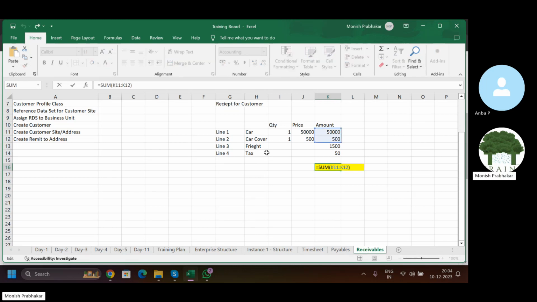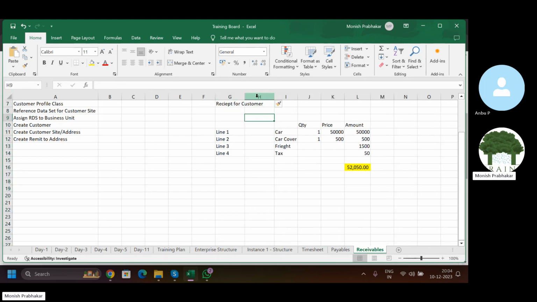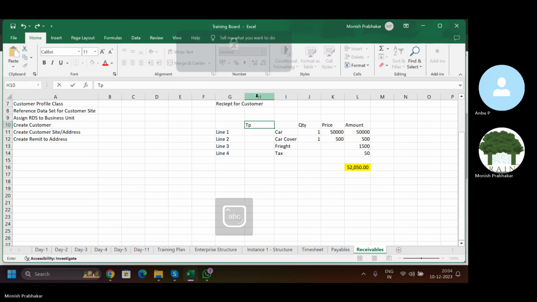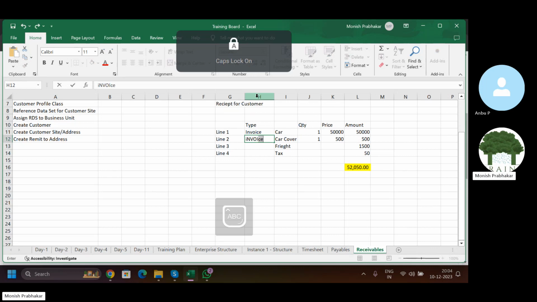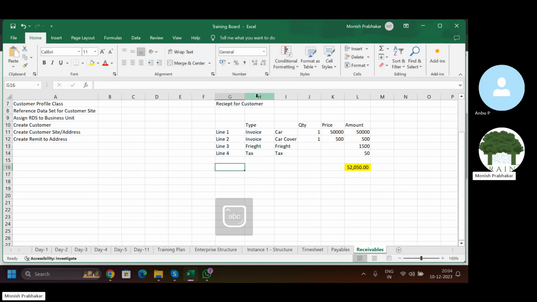Now it is up to 52,050. Line 1, line 2, line 3, line 4. These are all the line numbers. I will enter line type also. This is an invoice line type. This is tax. Correct?